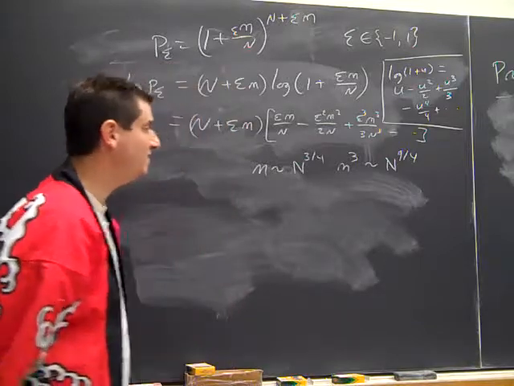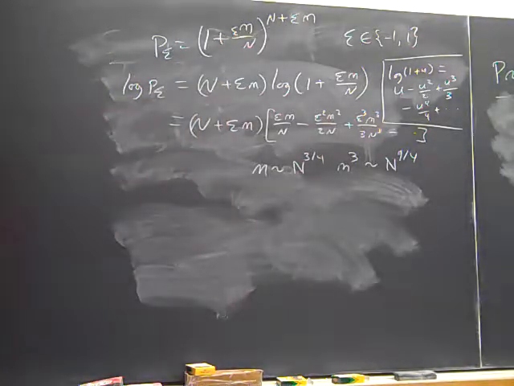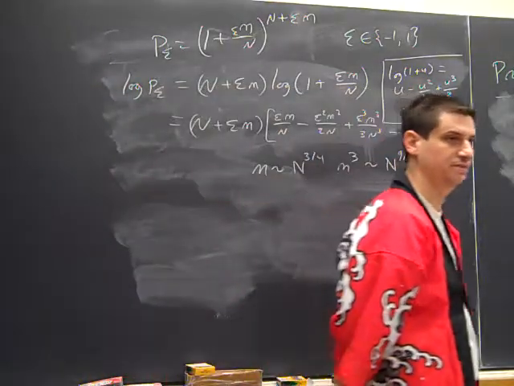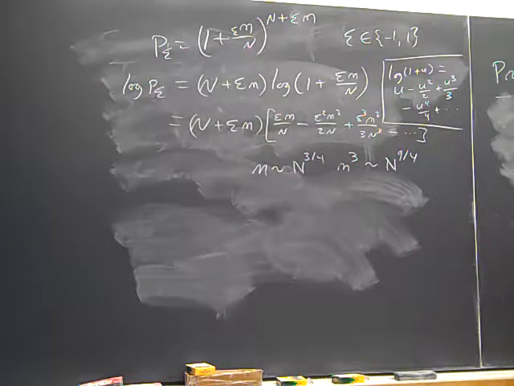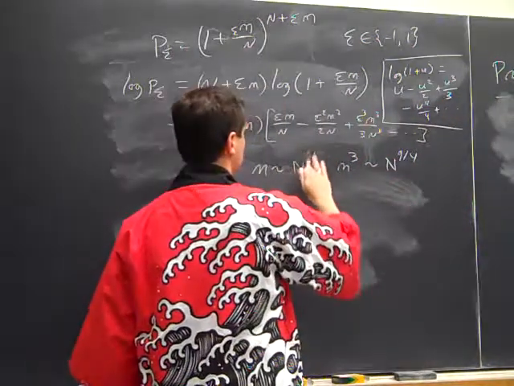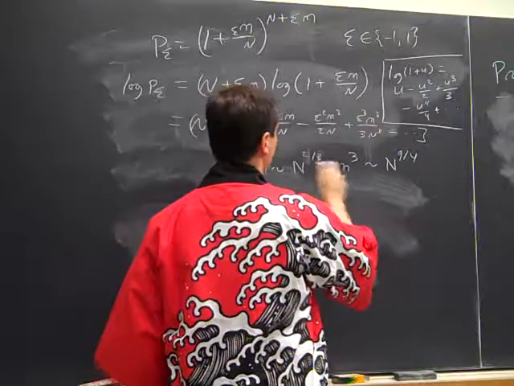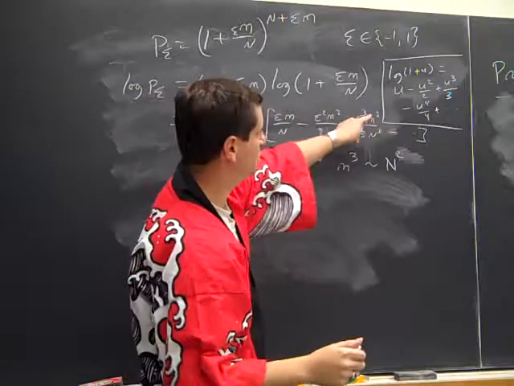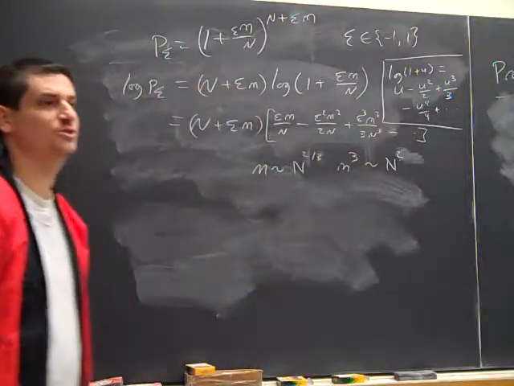Well, if I do n to the half, unfortunately, I expect m to be as large as n to the half. Right? My standard deviation is of size square root of n. So I need a number greater than a half. What's the number greater than a half? So instead of doing 3 fourths, what could I try? I could try 2 thirds. 2 thirds will still cause me a little bit of trouble. If I do 2 thirds, then m cubed would be of size n squared. N times n squared divided by n cubed is just too big.